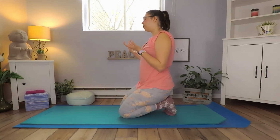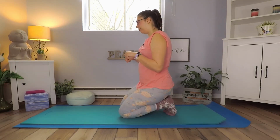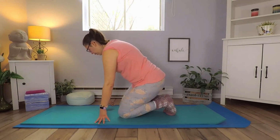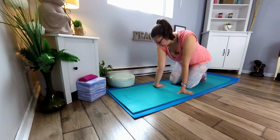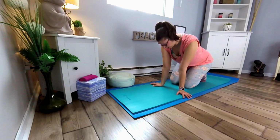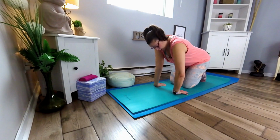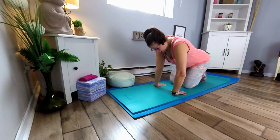Just sit back on your heels. If you need a break from the feet, you can go ahead. Just roll your wrists a little bit. All right, let's do it on the other side. So the inside of your wrist is now pointing away from you on the right hand. And if this is too intense, I forgot to mention, you can always just point the fingertips to the side of your mat, either way. And then back of the hand, the left hand, spread through all fingertips and really monitor your sensations.